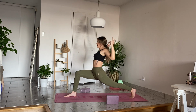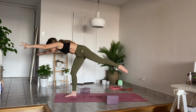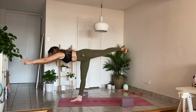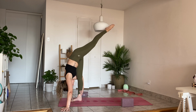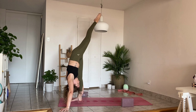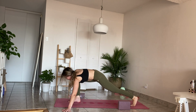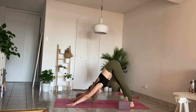Exhale, cactus the arms. Inhale, sway to the front, kind of tiptoe your way into warrior two. And slowly let yourself melt towards that bottom leg, attempting a standing split. Really pulling, pulling, pulling with that top leg wherever you are. Your next exhale, lower the back foot down on the mat, bend the hands back down, walk back. Now we're facing dog.